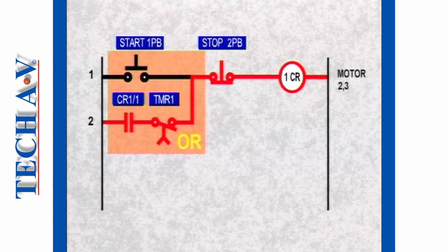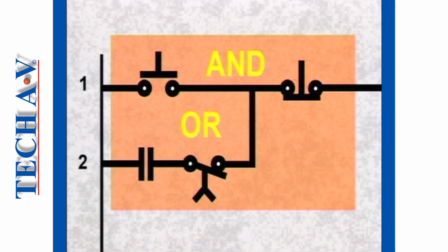This configuration of switching contacts is termed a parallel circuit, or an OR circuit, since the output is true when the contacts on rung 1, or the contacts on rung 2, are closed, allowing power to flow across the rung. Now that we know the meaning of a series and parallel circuit, we can see that the first 2 rungs of our diagram represent a combined AND OR circuit.